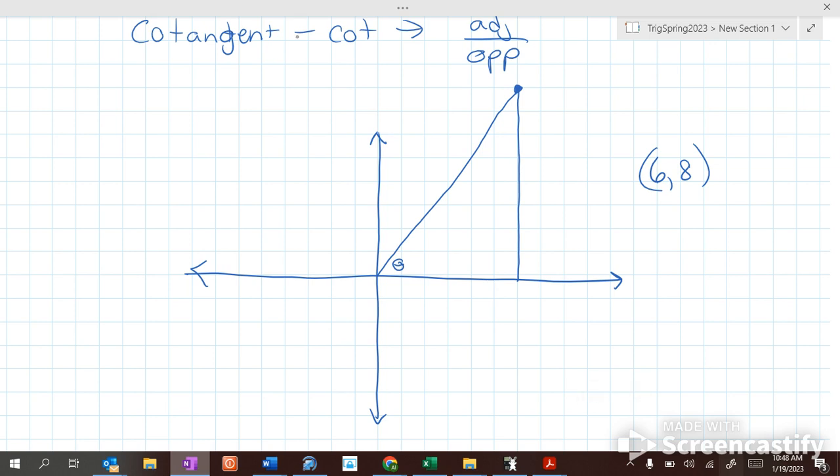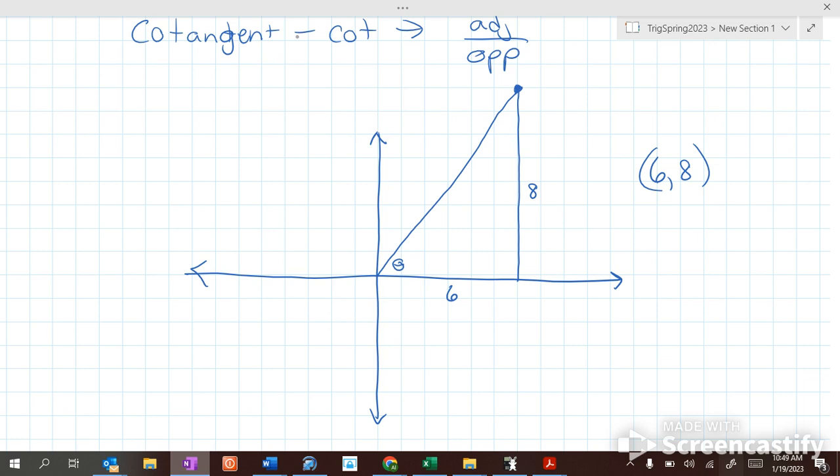Now, we know this side is 6, this side is 8. How do we find the hypotenuse if we have a right triangle and we know 2 sides of a triangle? I hear the crickets chirping. If you know 2 sides of a right triangle, how do you find the third side? It's on some kind of paper on the front of the room. The Pythagorean theorem. At least somebody remembers a little geometry around here.